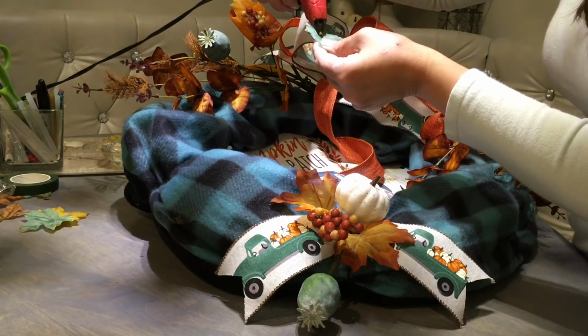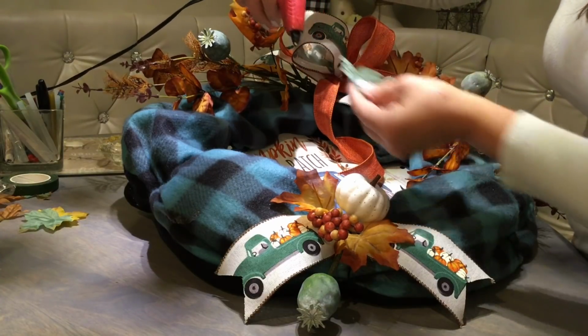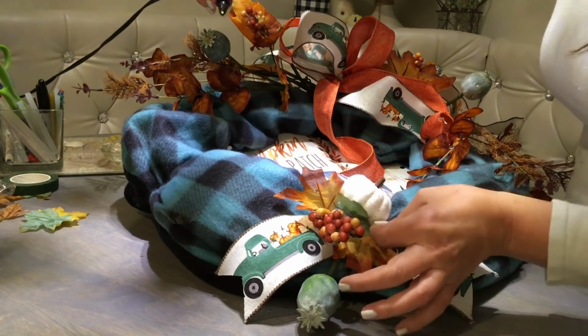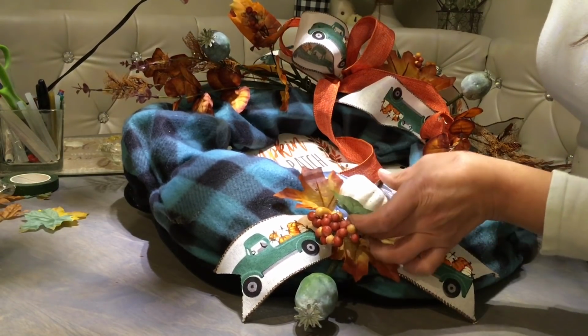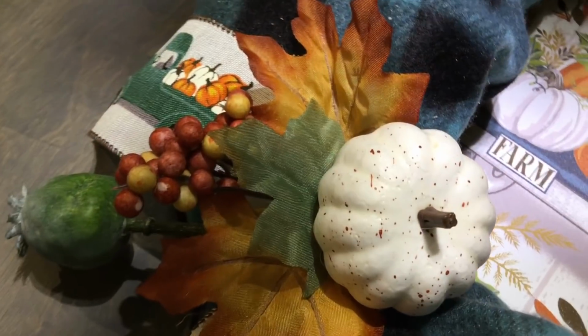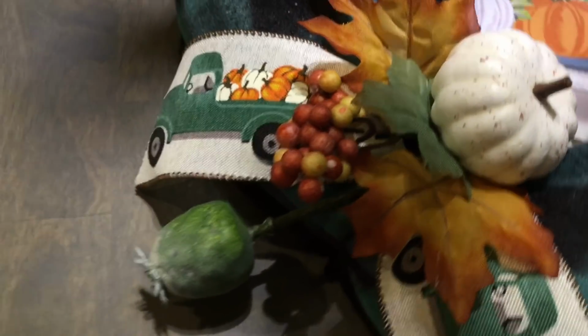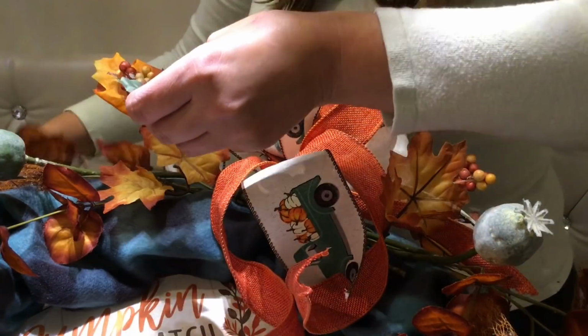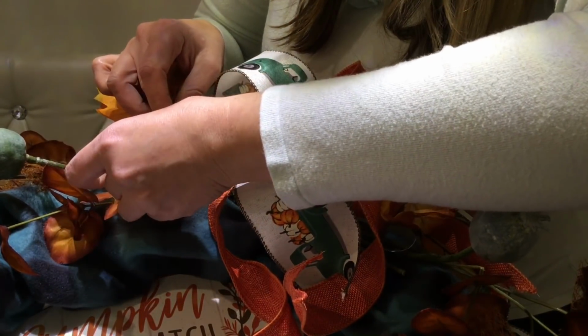And at the end, I want to attach just a few of those blue-green leaves that I got from Dollar General. I just love how nicely they complement this wreath. You see what I mean? That's the cherry on the top today. Let's attach a couple more at the top.